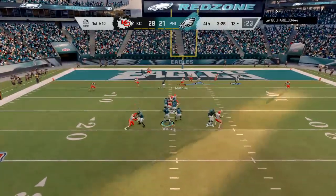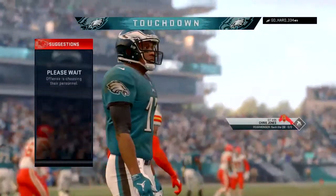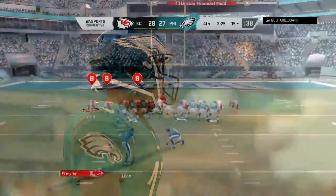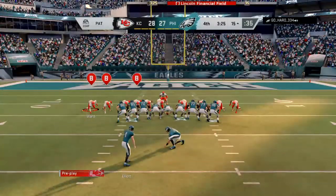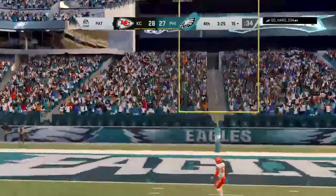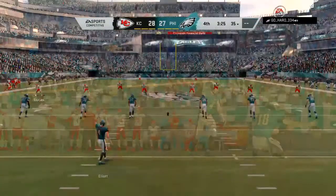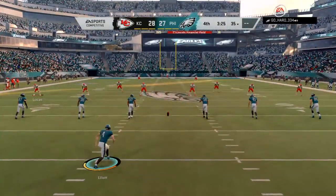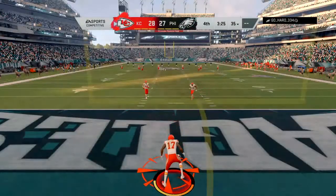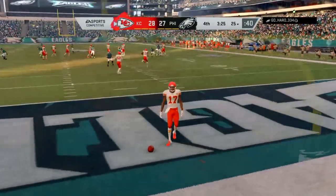Throwing on 1st is Wentz. This is taken in by Jeffrey. He's got it. Touchdown, Eagles. Alshon Jeffrey there to make the grab as they can now even this game here in the 4th quarter with the extra point. At home, he missed it. No good. And they'll remain down by a point. Now he's back out there to boom this one away, maybe with some frustration after the PAT miss. This will be fielded on the back line of the end zone.